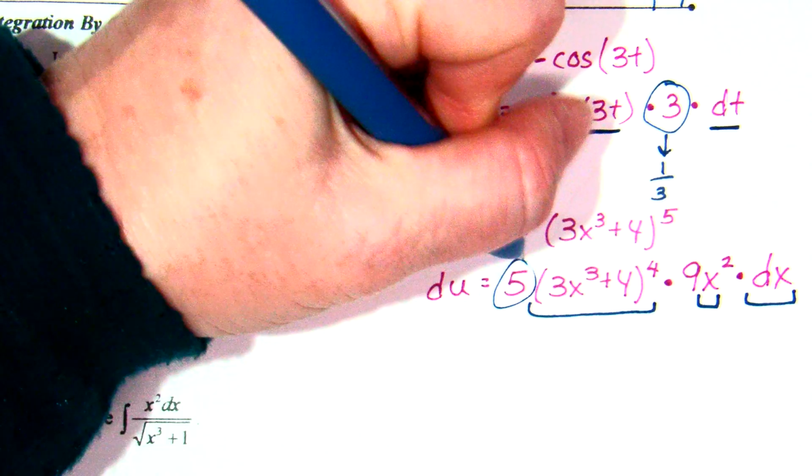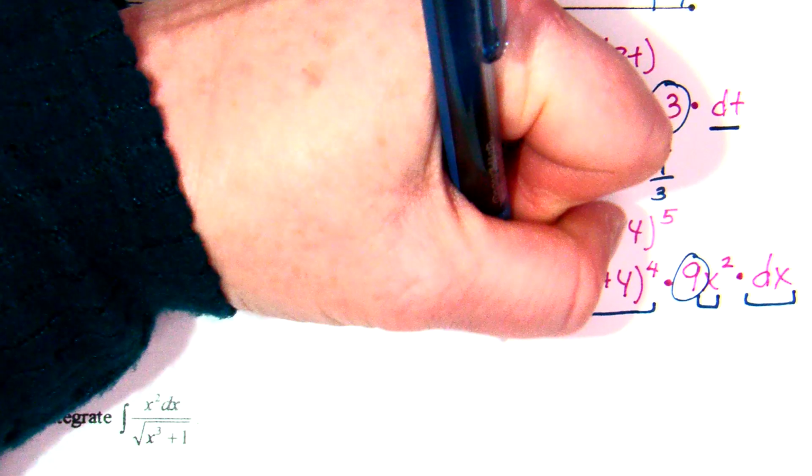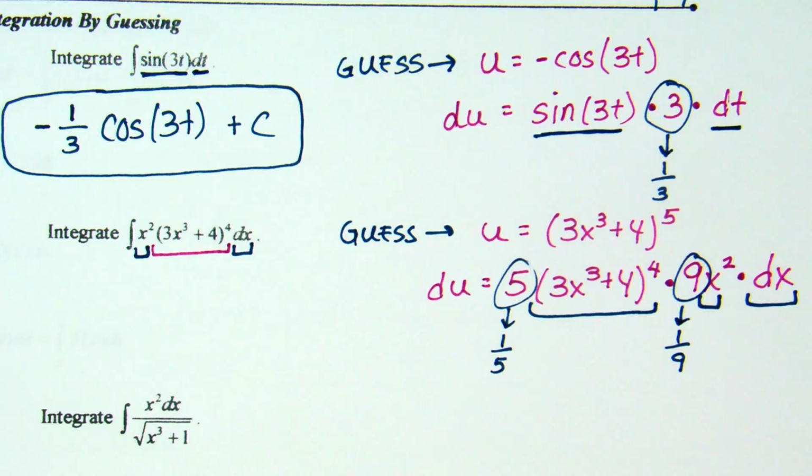How do you compensate for a 5? That's the 1/5, which you could have already had out front. Maybe you don't have to compensate for that. How do you compensate for a 9? 1/9. So individually, I'm thinking 1/5 and 1/9. How do I put those together then? 1 over 45.